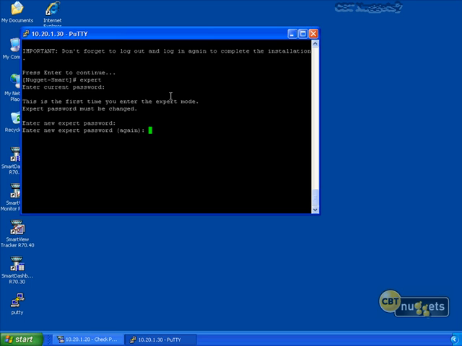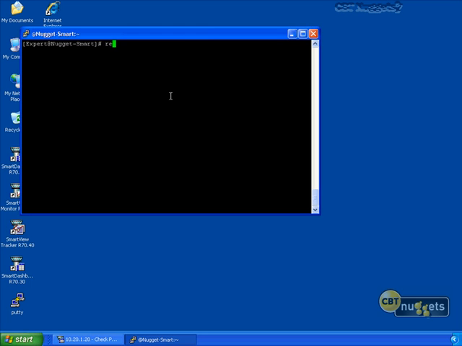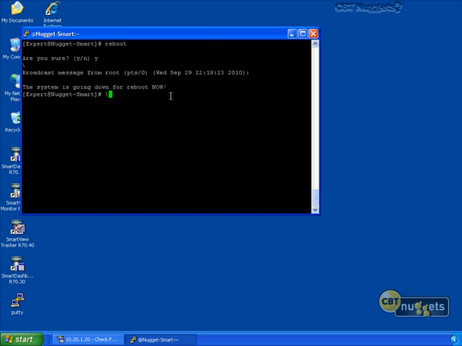Okay, one more time. Alright, so let's go ahead and change shell on this. We're going to set this up to bring us directly into the bash shell whenever we log in. It makes it just that much more convenient for us. Alright, looks good. Let's go ahead and clear this. And I'd like to go ahead and run a reboot on the box, just in case. And let's go ahead and run a reboot.